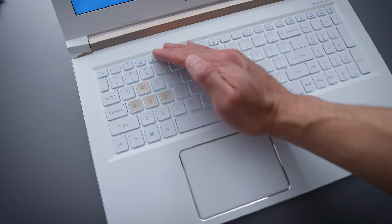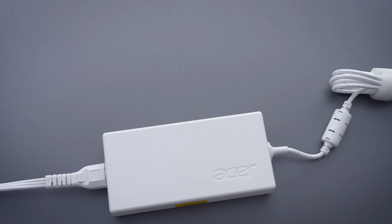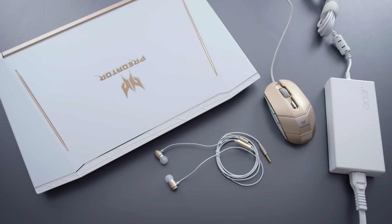The backlighting is white. There's gold accents on the trackpad, on the keyboard. It's a great gaming laptop, just like the original black and red version. It's just that this white and gold version looks so much better. Now Acer took it to another level. Included in this box is a white AC adapter and a matching mouse and a pair of headphones. It's little details like that that make this special edition actually feel special. I think this laptop here amongst these three sticks out as being a really complete and well thought out package.